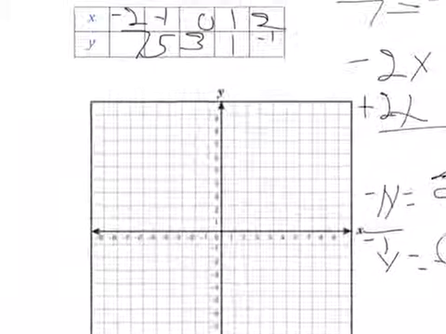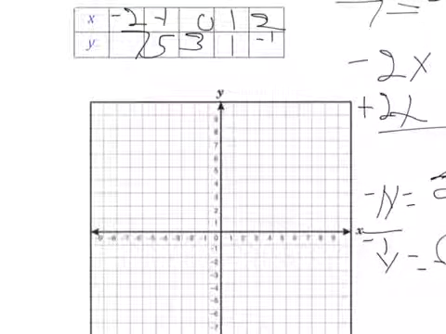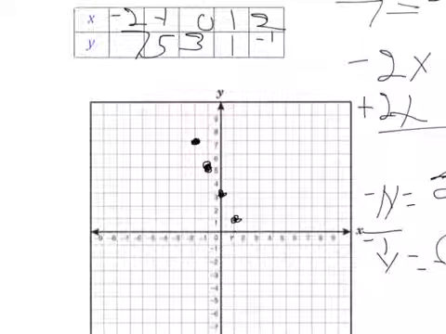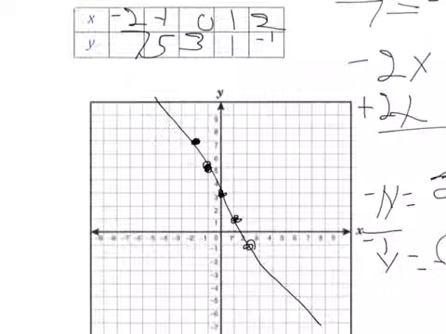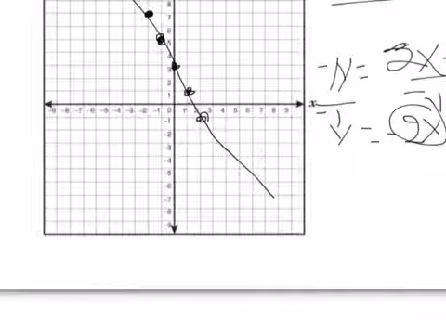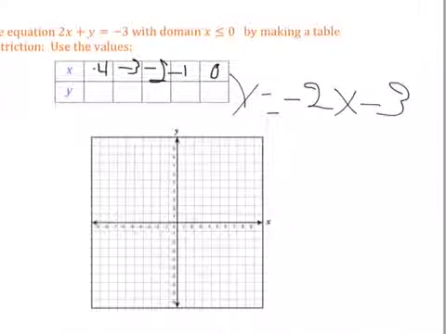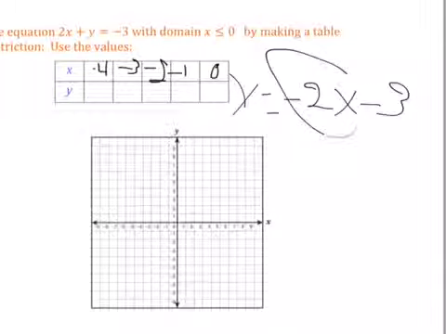So now we're going to graph. So we have negative 2, 1, 2, 3, 4, 5, 6, 7. Next point is negative 1, and 1, 2, 3, 4, 5. Then we have 0, then we have 3, 1, and 1, and 2, and negative 1. So now you want to connect all the points with no stubby lines. And there it is.